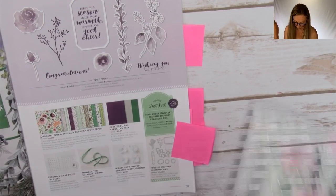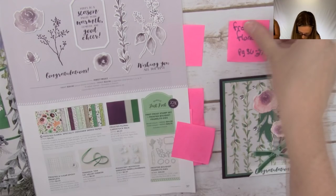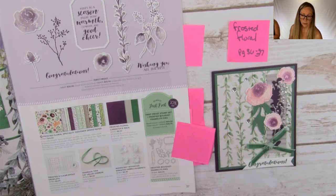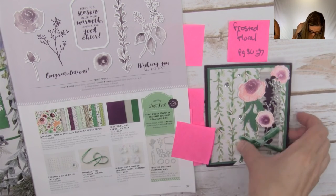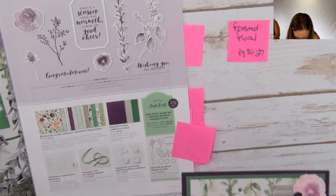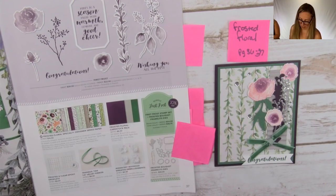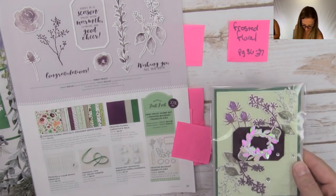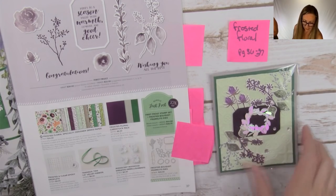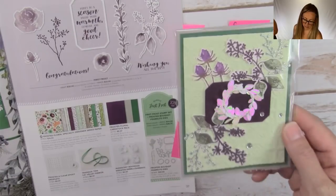Okay. So here are our samples. I don't know what I did. Oh, there's my sticky. There we go. So here are some samples with it. These, I think this one was even stamped on shimmer paper. It could have been. It's just so yummy, like abstract art. I did leave that one in the bag, so here is that. It popped up so much, I was afraid it would get stuck on something. Iridescent wreath. Yeah, that'll get busted in no time.